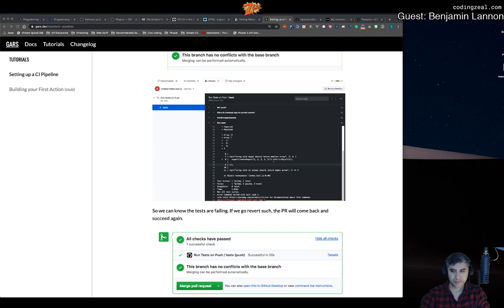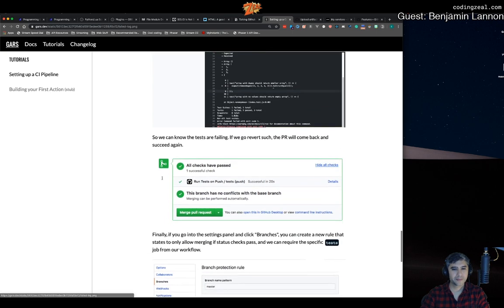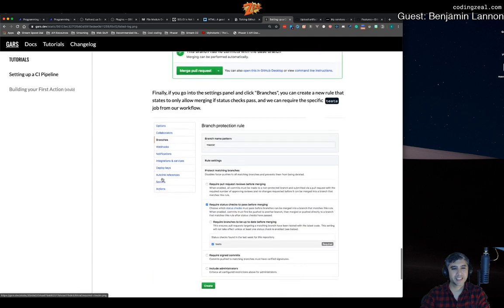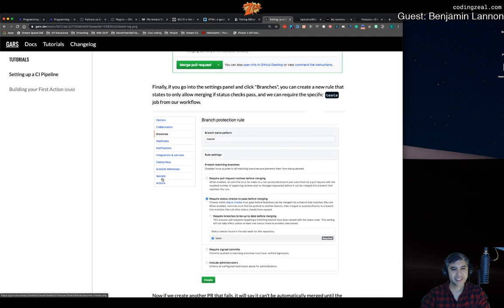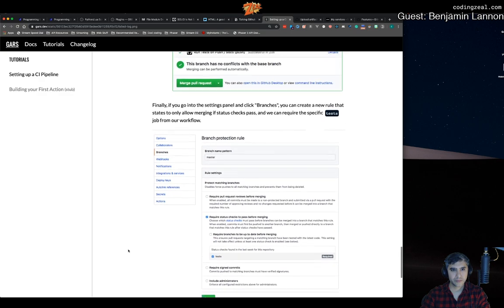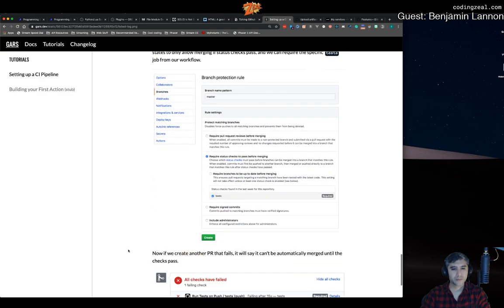And then I end the tutorial saying that as a maintainer of a project, you can tell the PR, don't merge this in unless certain status checks pass, and those include the various jobs that you create inside GitHub Actions.